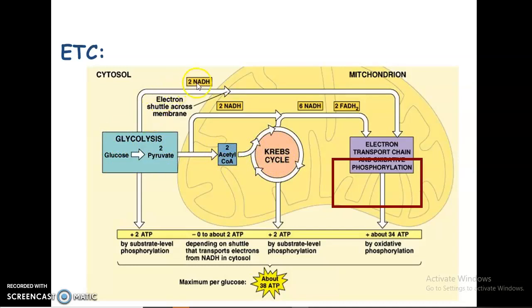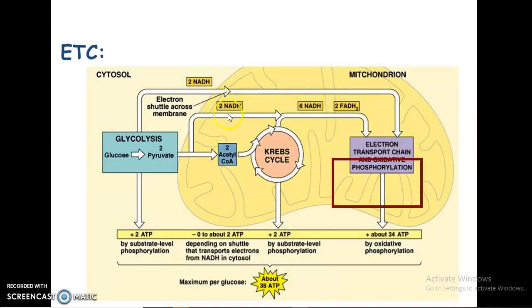From glycolysis there will be NADH formation. We know that this NADH will enter the electron transport chain. The electrons released from the NADH will enter the chain. Again, in the conversion of pyruvate into acetyl-CoA there is also NADH, so it will also enter the electron transport chain. The FADH2 and NADH from the TCA cycle will also enter the electron transport chain. 6 NADH and 2 FADH2 per 1 glucose molecule.